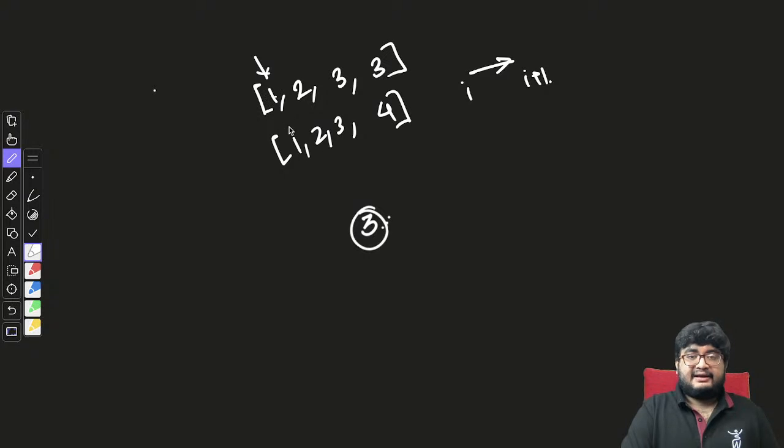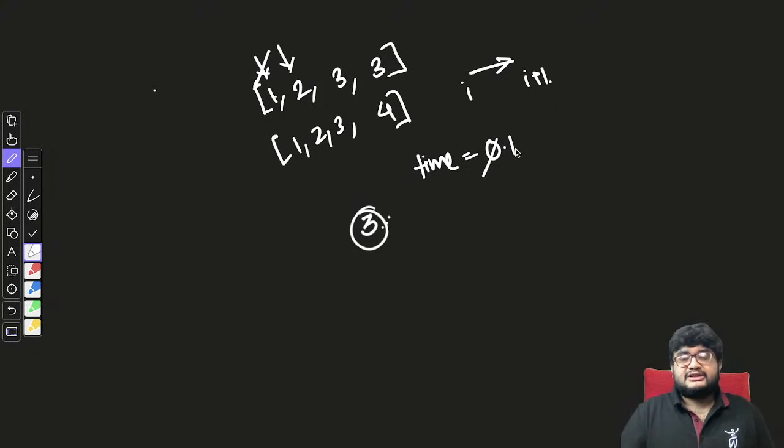Now we pick up 1, and as this is the first time we are picking up, there is nothing called delay, right? So we'll pick up 1. The time taken till now is 0 because we are starting here, we are just picking it up. There is no time needed for picking up an element. Only time needed is when you wait or when you move. So now you go to 2. When you reach 2, you have taken 1 unit of time. Now at 2, you just pick up 2.